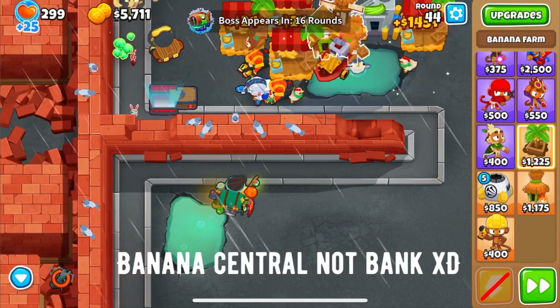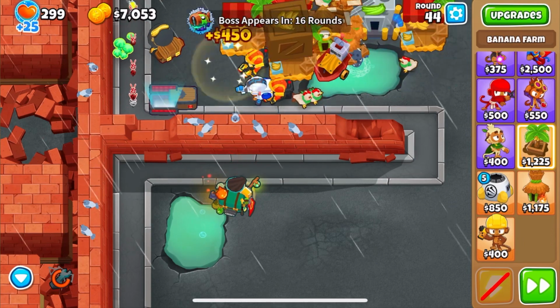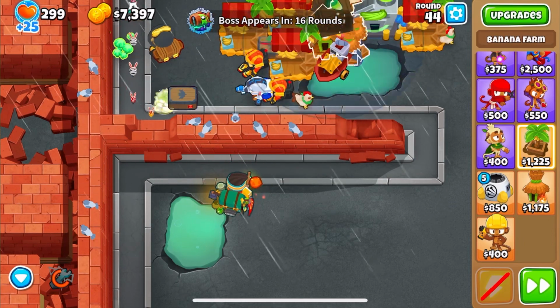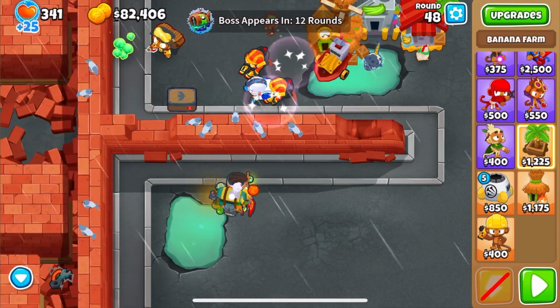What I'm also going to do is go and get a second balloon trap that's just going to assist with any leaks. I don't want to be microing the balloon trap that much. I want an easy life. Just make sure it's in range of the village, in range of the Opolis, and you're good.